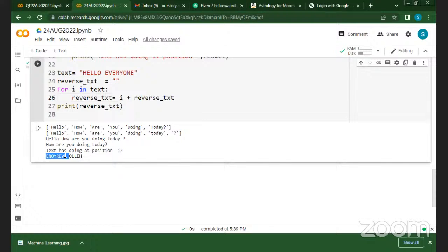So we are taking the text and adding the next value to the left. When you read h, it doesn't matter where you add. H is the first character. The second character should be added to the left side, not the right side. So the values are added to the left, and you get it reversed. This is an example you can use to reverse a text.